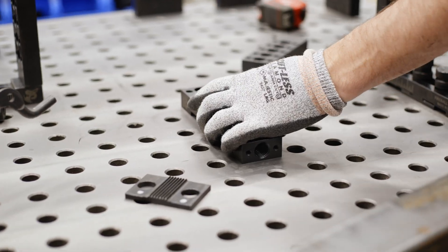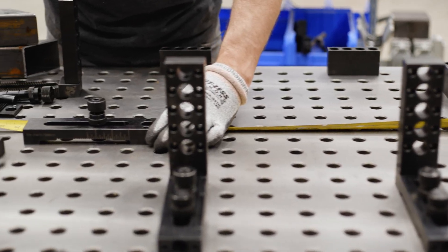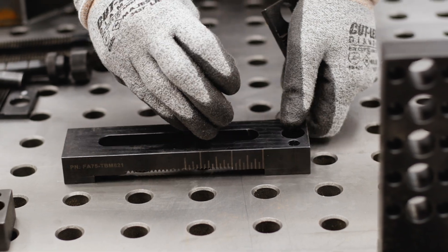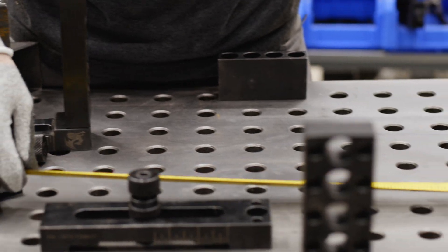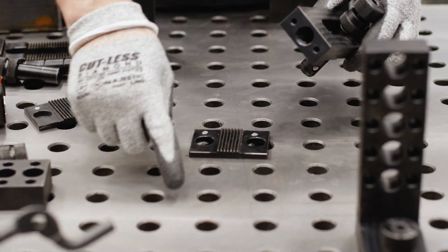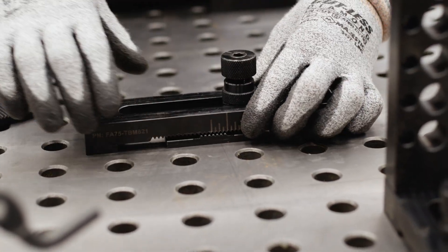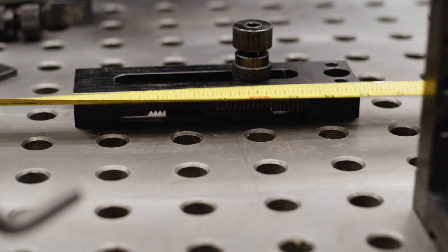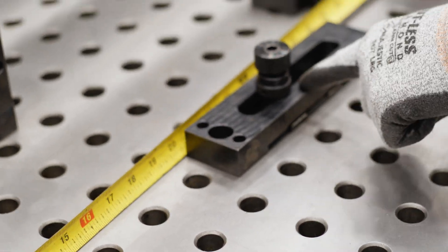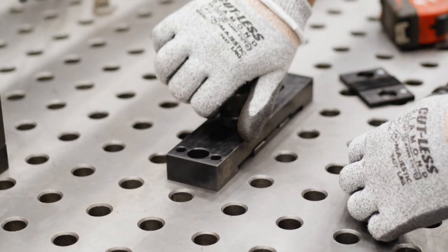Now I just need to set the same up on the other side, putting everything in the same hole, set at 20. This is going to be the floating side, so this one needs to be set at 20 and a quarter. With the pin in, I have infinite adjustment and I can use the tape measure to confirm the exact spot. But if I use the washer underneath, the washer uses the grid of the table and the precision of the milling machine to get that dimension for me — I don't have to think about it. I just jump it until the front of that nose hits 20 and a quarter, put both pins in, and it's set. I know I'm accurate, it's dialed in, and I'm using the precision of the table — takes all the guesswork out.